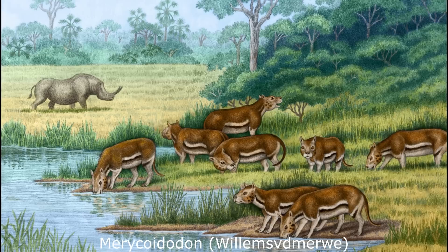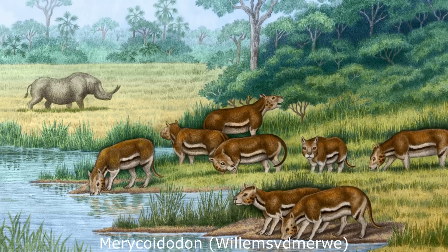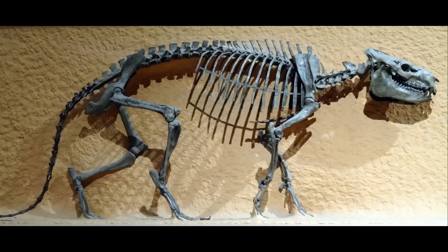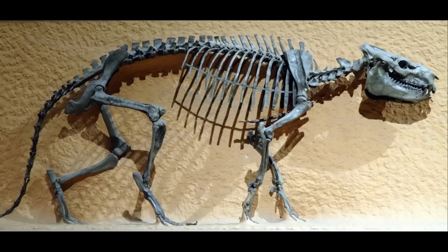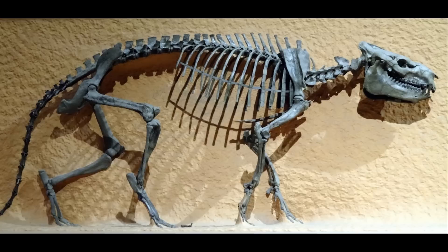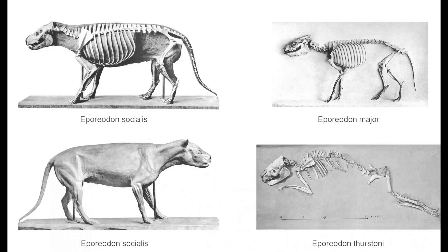Another very plentiful animal, and the type genus of the entire clade, was Merycoidodon, a stocky, vaguely pig-like form that measured about 1.4 metres long. Given the shape of the limbs, it is unlikely that the animals would have been able to run fast. Unlike modern ruminants, they had a full set of teeth, although the molars were adapted for grinding up tough vegetation. Notably, they had strong and very striking canines, probably utilised for intraspecific combat. The number of fossils found implies that, at one time, these Oreodonts were as plentiful in South Dakota as zebras are today on the Serengeti Plains.